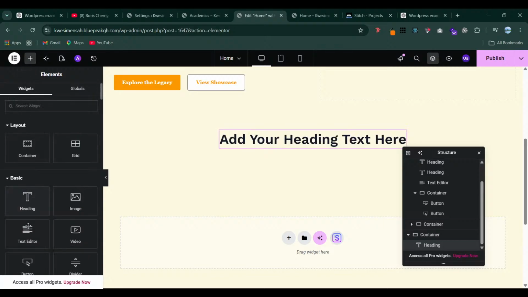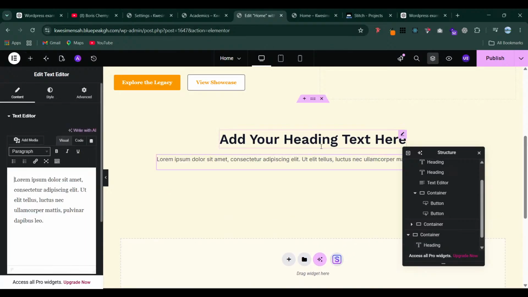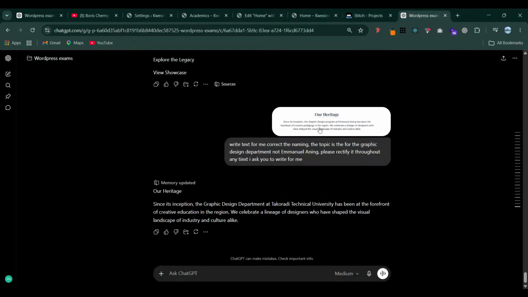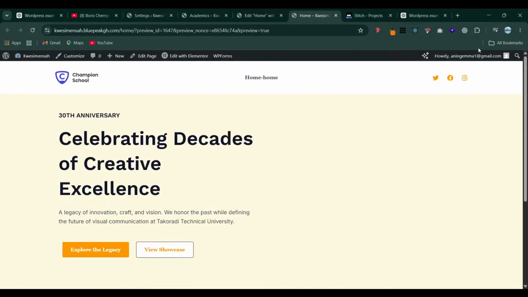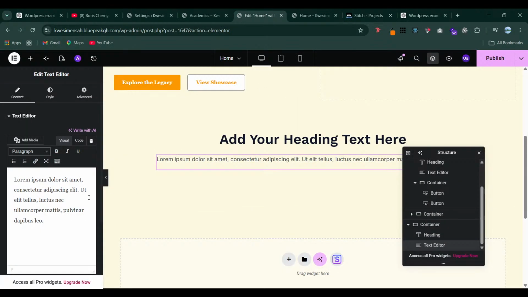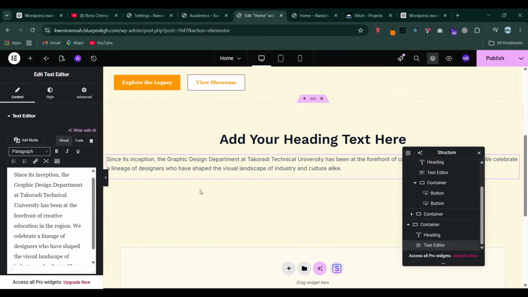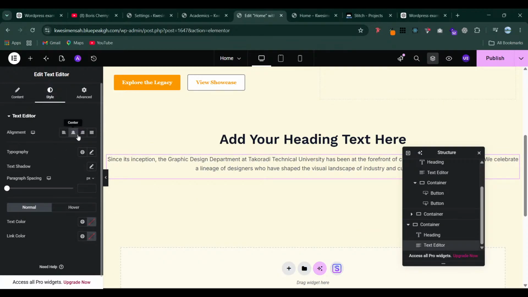And I'll add a text editor. I'll drag and drop it here. I'm going to copy all this text here. I'm going to paste this here. And I'm going to align this text to the center.